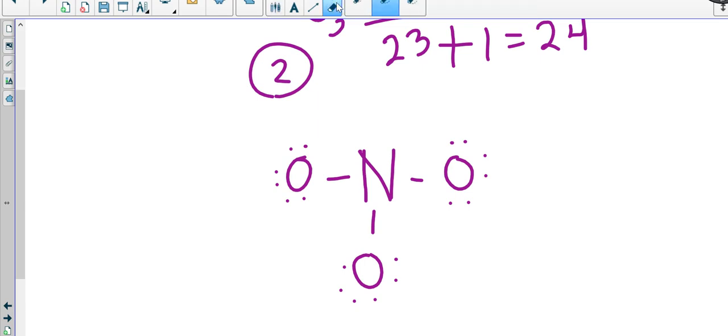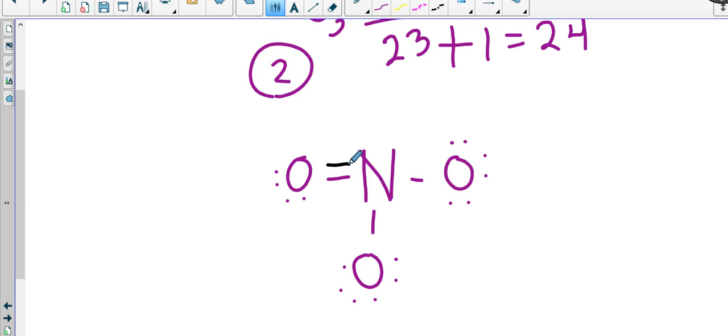Pick an oxygen. At this point in your life, it doesn't matter which one. I'm going to tell you what to do in a minute, but just pick an oxygen. And do you see how I erased 2 electrons? I took those 2 electrons and I'm going to put them right here. Those 2 electrons will be shared between oxygen and nitrogen. And notice I still have a full octet on the oxygen, 2, 4, 6, 8. And the nitrogen is 2, 4, 6, 8.